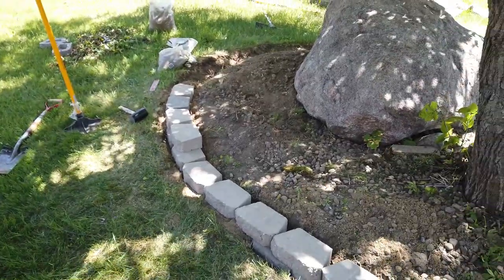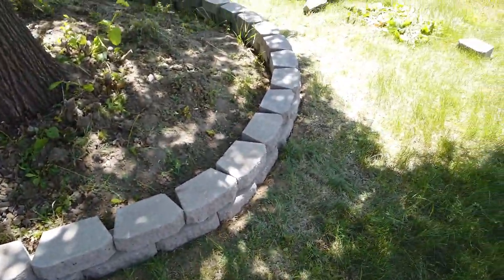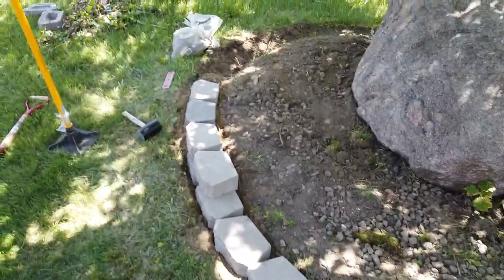I'm working on this paver wall. Let me just start by saying I screwed up big time. I told you guys a couple videos ago that I'm trying to do all these different jobs so I have an understanding of how long it takes and how we can price things. Well, let me show you something. It is approximately 2 o'clock and this is how far I've gotten. Pretty much half of it done, and I still have 3 more of these things to do. I honestly believed that I would finish all of this in a day, which was a mistake for sure.